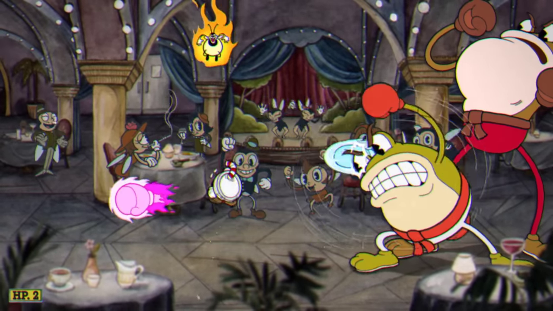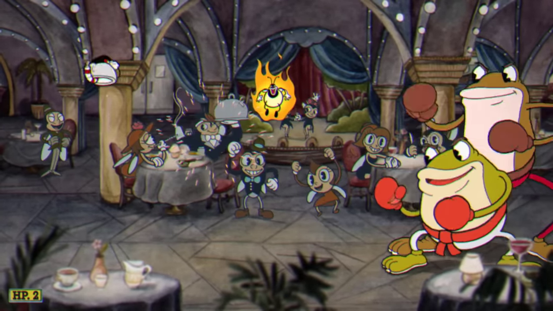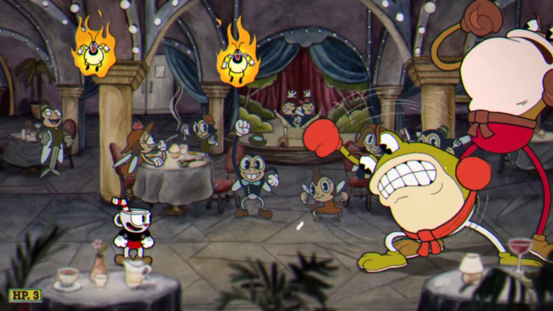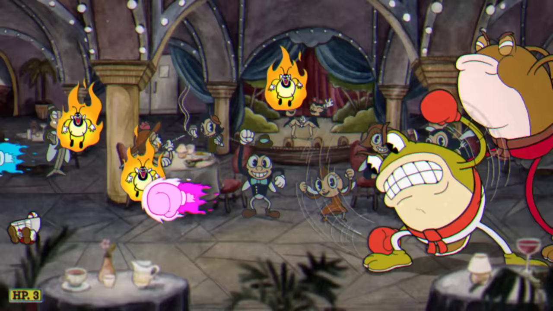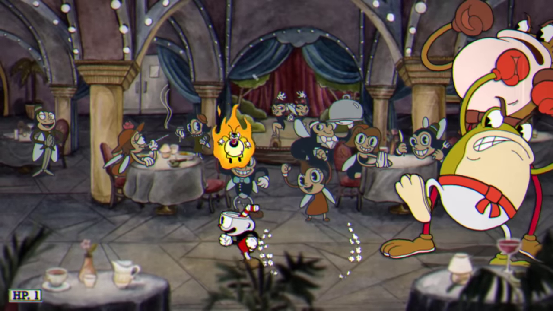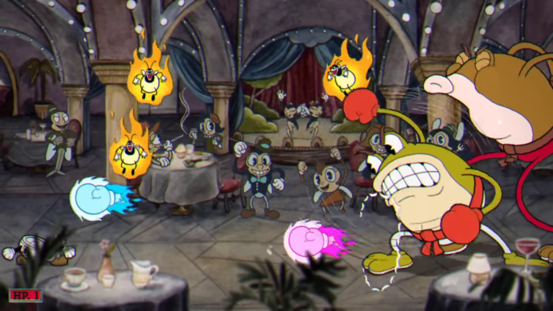Unlike Cagney's summons, these don't just disappear and will strongly home in on the player with each dash. The only way to get rid of them without using Whetstone is to have them dash into the ground, but that requires way more setup than we can manage, since by then another wave of fireflies will be summoned and we still have to dodge Ribby's fists.